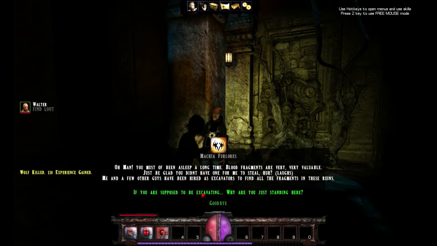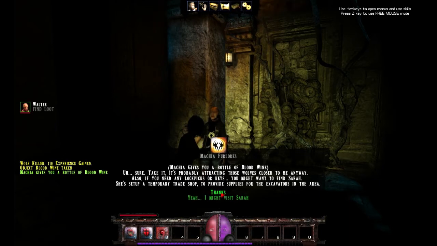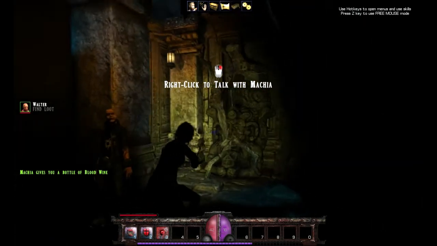Why are you just standing here, you lazy bum? I'm just waiting for those wolves to go away. One of them tore up my leg pretty bad. Man, once they lock on, they just don't let up. I even lost the full bag of blood jewels while trying to escape those creatures. Which reminds me. If you happen to find a bag of jewels, how about bringing it back here, huh? Yeah, alright then. But you got wine, you got booze. Sure. Oh, blood take wine. It's probably attracting those wolves closer to me anyway. Yeah, also, if you need any lockpicks or keys, you might want to find Sarah. She set up a temporary trade shop to provide supplies. Okay, yep, I'll see if I can find her.